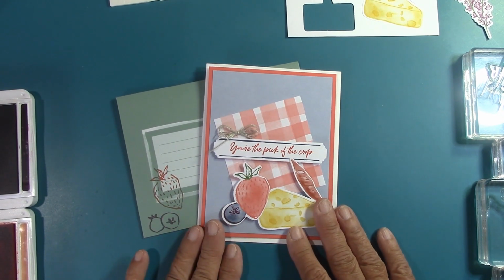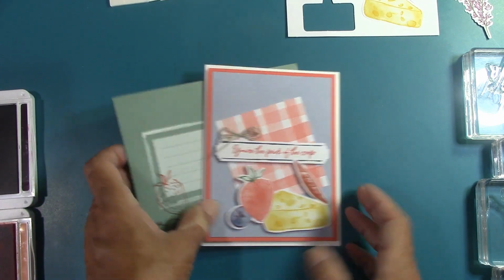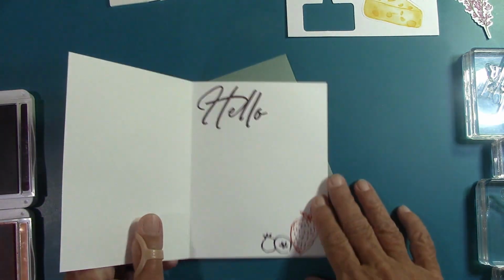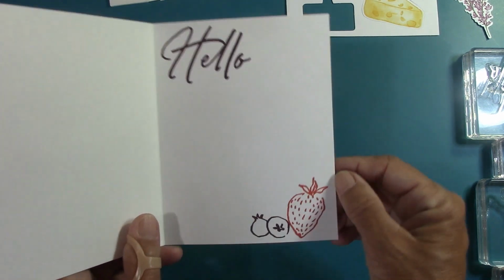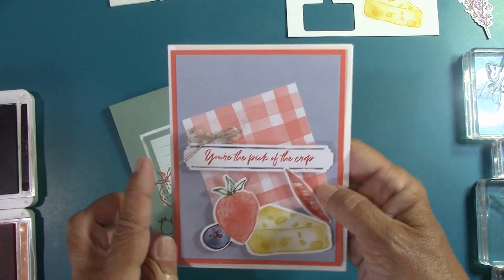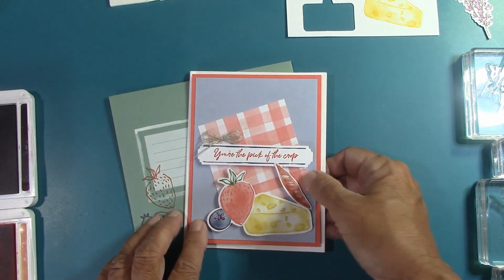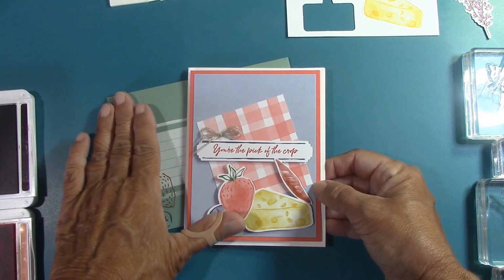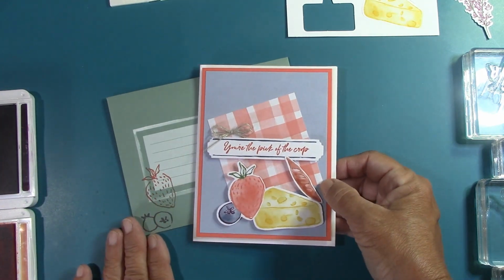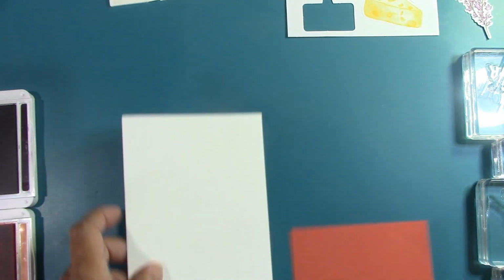All right, let's go ahead and make this card. I'm so excited about this card. Here's what I did with the inside. I did that big hello in Blackberry Bliss. Isn't that pretty? The Blackberry Bliss, the Calypso Coral, and the Soft Succulent look so pretty together. It's just so coordinating, and that's the other thing about Paper Pumpkin. Everything is coordinated.